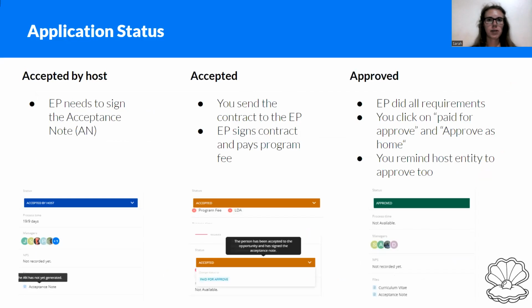In the application overview, you can also always view the status of applications. We went through this during the previous videos about the customer flow. So we have the different statuses that are reflected on Expa. All the statuses we talked about before are actually coming from Expa. So they're accepted by host, for example.